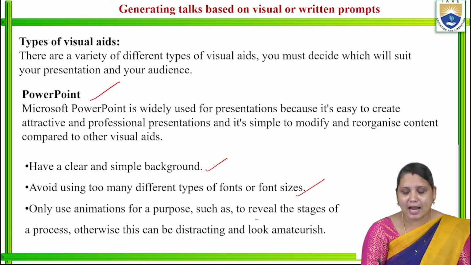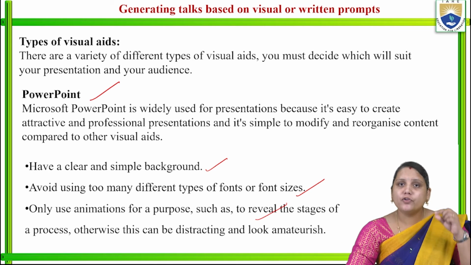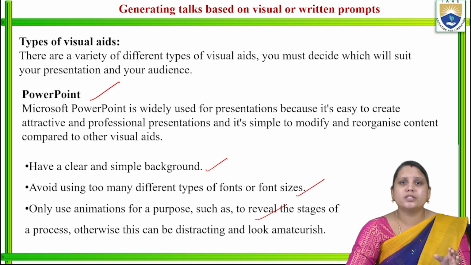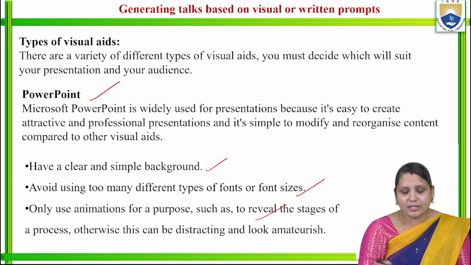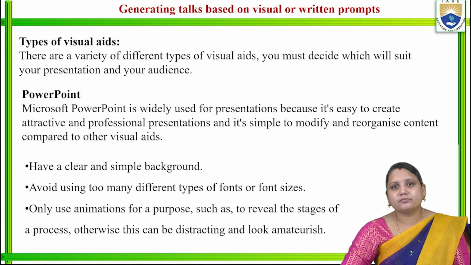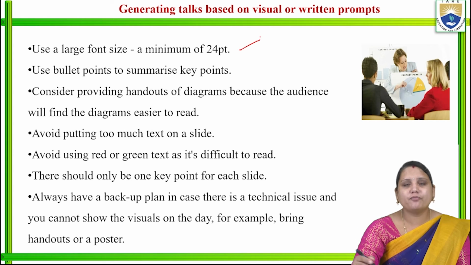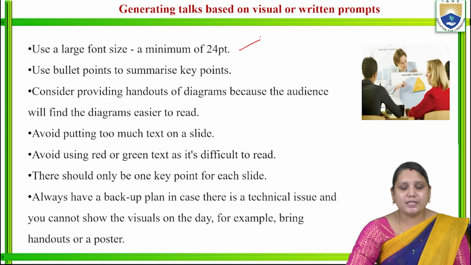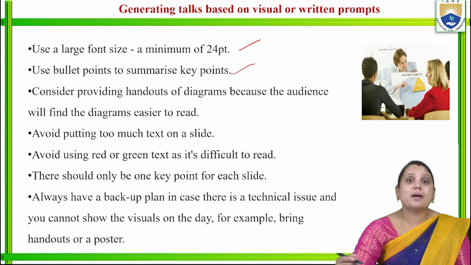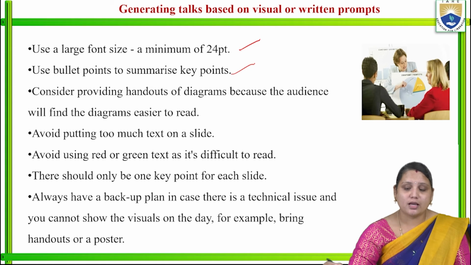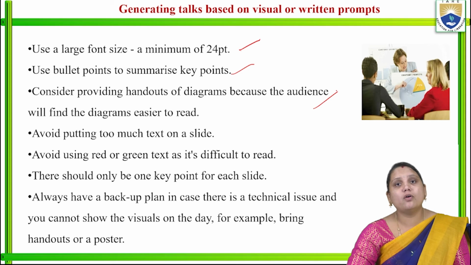Only use animations for a purpose. If you really need the animation, use it. If not, don't use them. Otherwise, they can be distracting. They may disturb others. Use a font size of minimum 24 pt. Use bullet points to summarize your key points. Consider providing handouts of diagrams to the audience, as it will be very helpful to them.